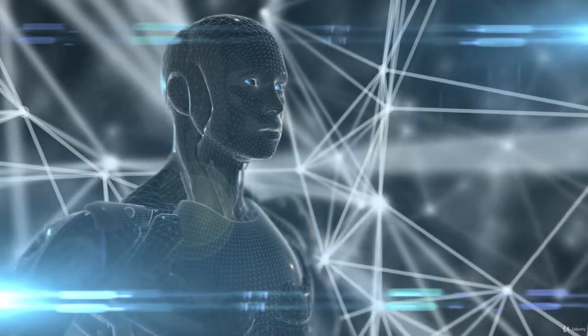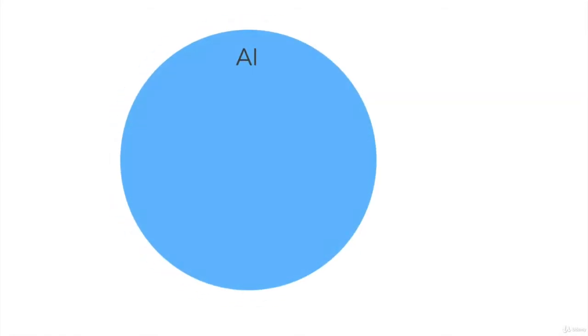Now, you have to keep this diagram in mind. You see, it all starts with AI, or artificial intelligence, which simply means a human intelligence exhibited by machines. An AI is a machine that acts like a human. And currently in our industry, we have something called narrow AI. That is, machines can be just as good or even better than humans at specific tasks.